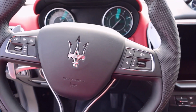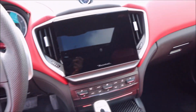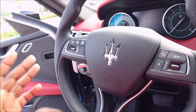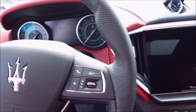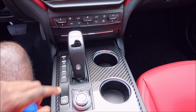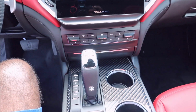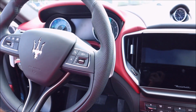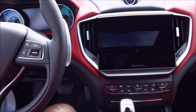So inside of the Modena GT, again, you're gonna see a lot of the things that you're familiar with in here. I can't think of one thing necessarily that is new for this year that wasn't new for last year. Last year, they did a big overhaul on this car as far as the MIA system we'll see in just a moment, the new TFT screen and the dials, the new layout down here. Well, now they have a wireless charger down here and USB-C charging and everything like that I'll show you. But other than that, a lot of this is going to be the same. So if you guys have seen the 2021 models as far as the Ghibli goes, then you're definitely going to know a lot about this interior.